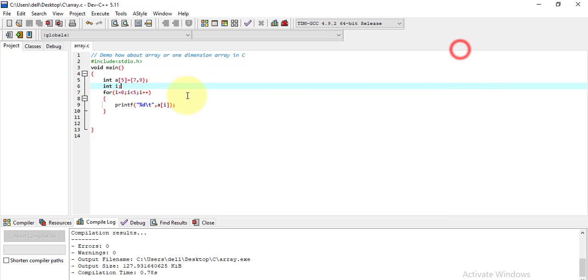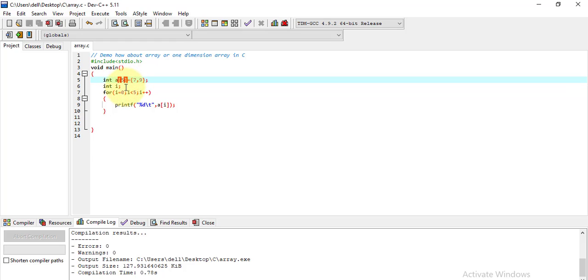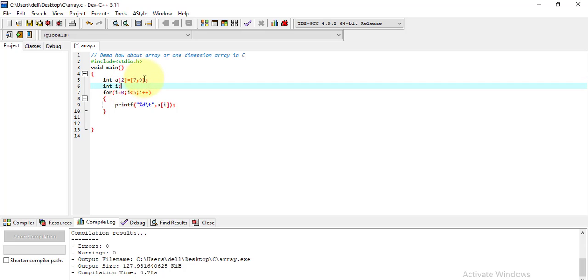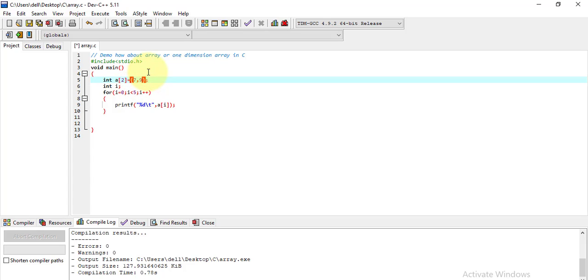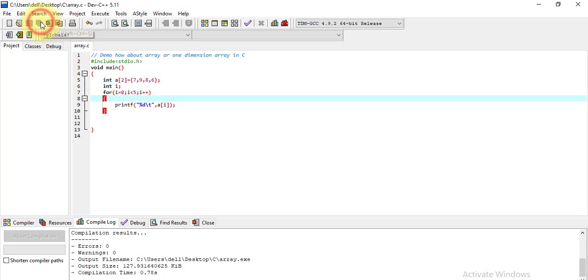So one more thing that we will try to understand over here is, say we declare the size of the array equal to, say, 2, and to this I will assign some more values, say 8 comma 6. What will happen in this case? So let's try to see here.